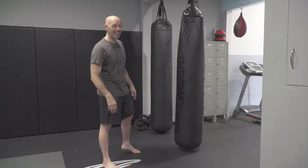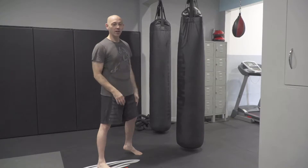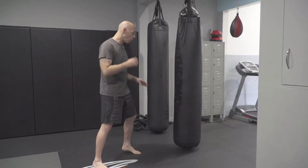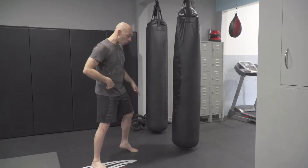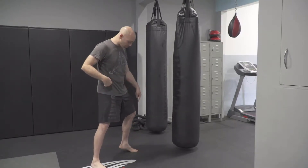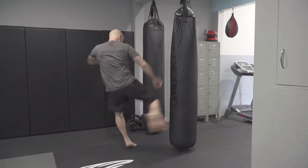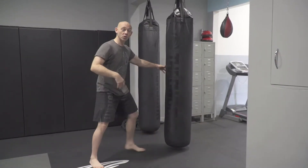If you have a good strong outside leg kick, good strong head kick from your rear, you set it up, you're going to get a lot of knockouts and it's going to do a lot of damage to the leg. So when you throw this kick, you want to pivot the hip and pivot the foot and turn this front hip over. A good powerful kick comes from the hip.